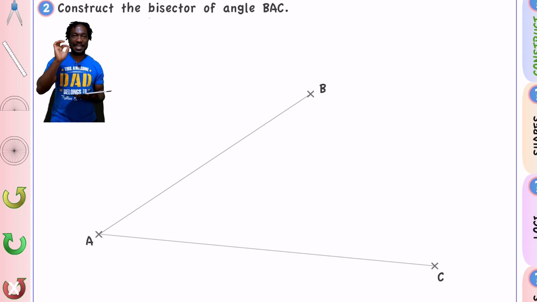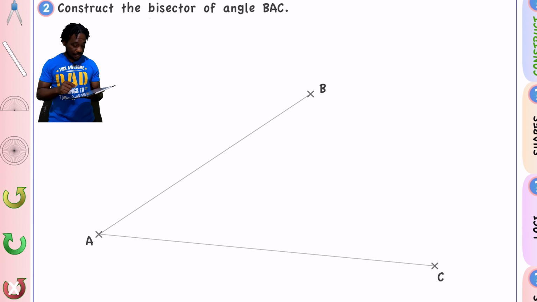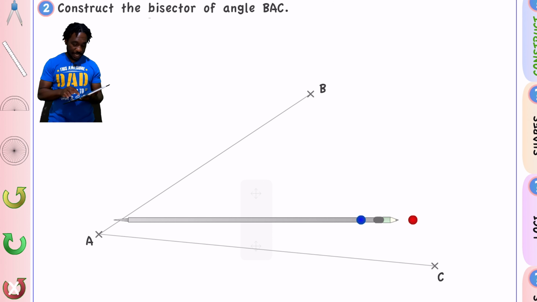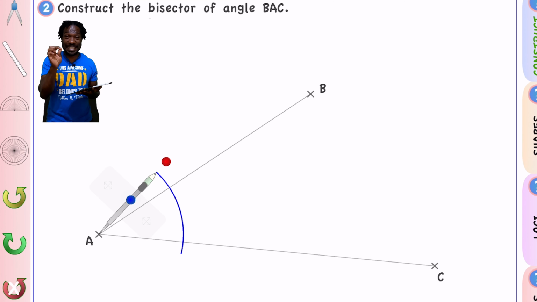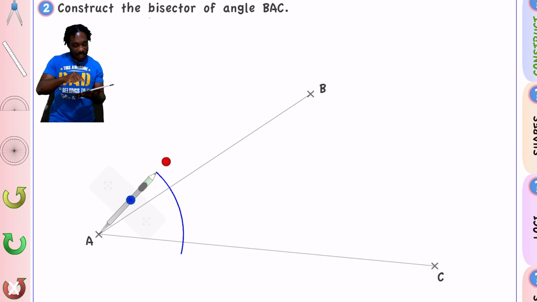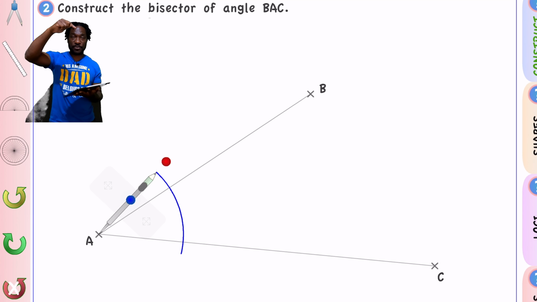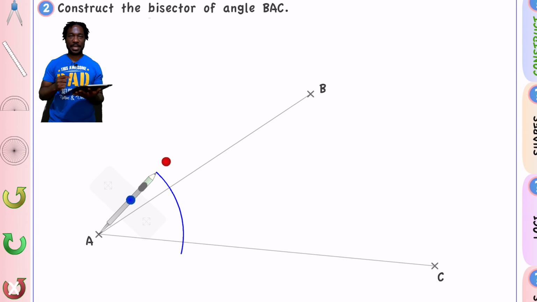Let's bisect an angle. To bisect an angle, you can see we've got 2 lines going there, and they meet at point A. Where they meet at point A, you have an angle there. Once we do that, let me just pull that in a little bit more, and what I really want is an arc going across there. Why? Because I need to make the angle, and that arc represents where my angle is. It represents the beginning point of my angle and the end point of my angle. Now I'm going to bisect that angle.